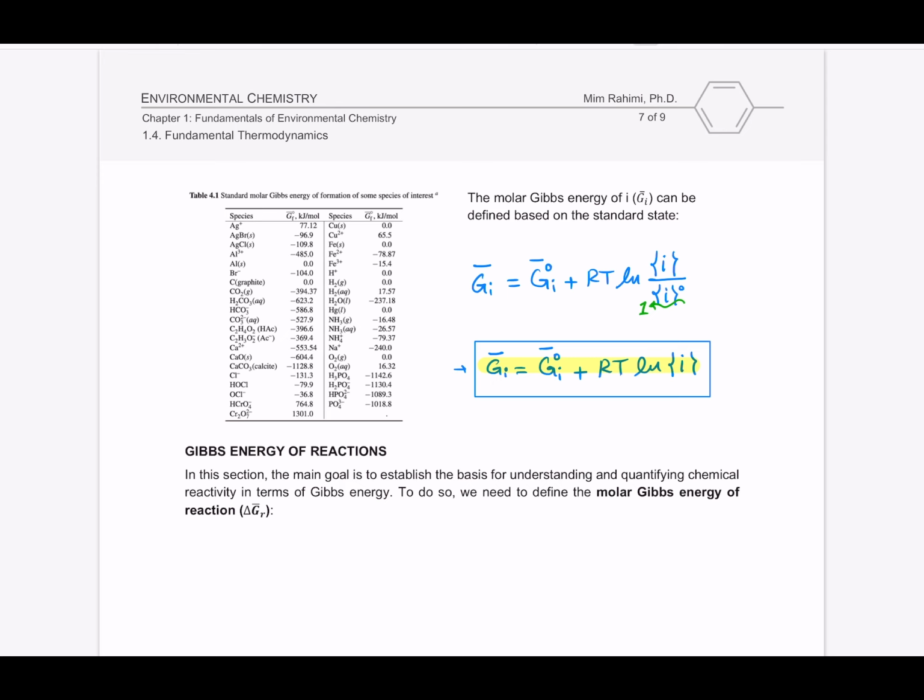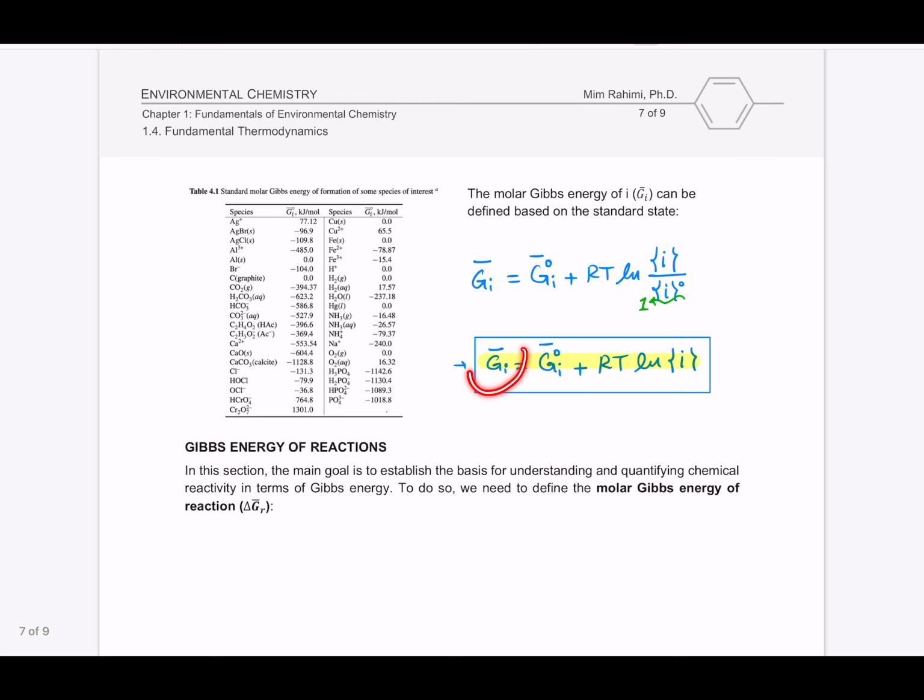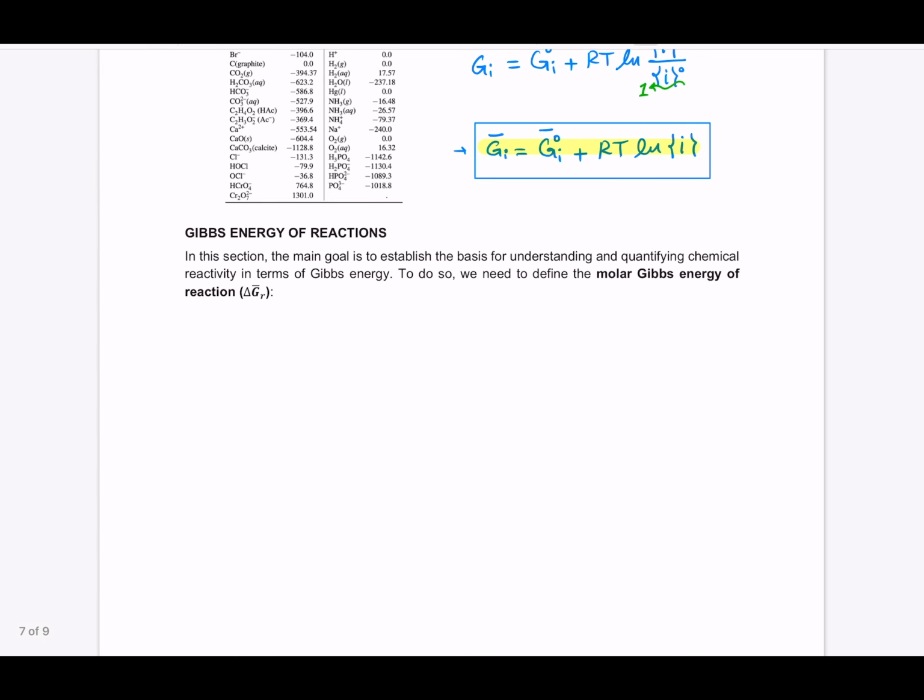And many of the equations that you see, for example, the Nernst equation for electrochemical systems, follow a similar philosophy. You have the non-standard condition related to the standard condition plus some deviation from that standard condition, temperature and activity here. So far we defined delta G. We talked about specific G per mole for species I at standard and non-standard conditions. So for all the individual components of the system, we can define G.